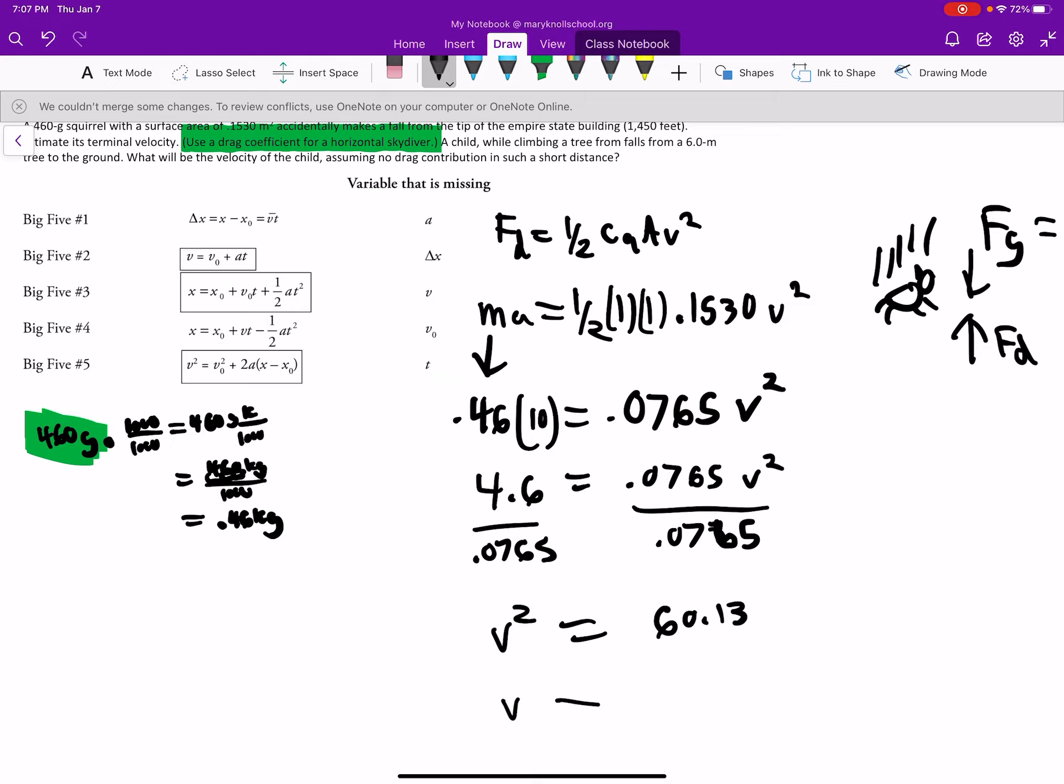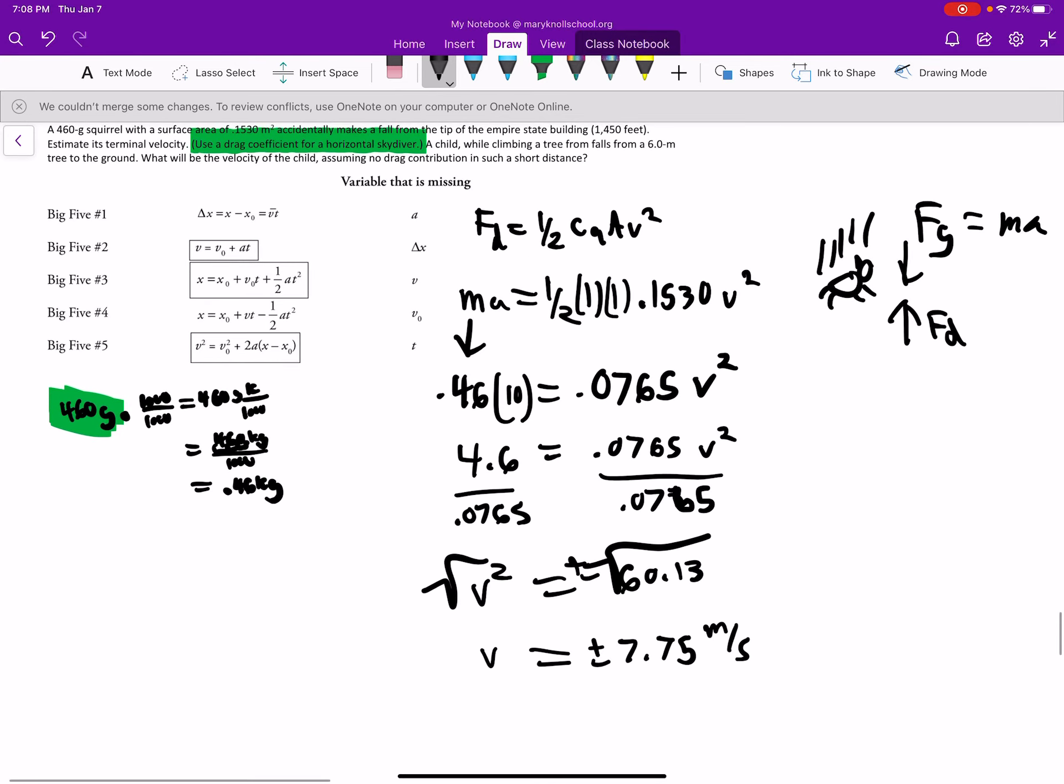So let's take the square root of both sides now. And watch out, I'm going to make a mistake right now. So see if you can find it before I tell you. So then I get 7.75. And that should be in meters per second. All right, so I made the mistake. Did you see it? It's a plus or minus, right? When we take the square root of both sides, we end up with a plus or minus, right? So which is it? Is it the plus or is it the minus? It is the minus because we are going down. So 7.75 meters per second downwards is our answer.